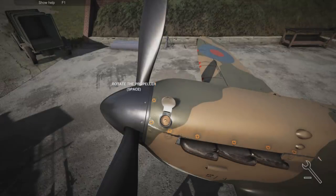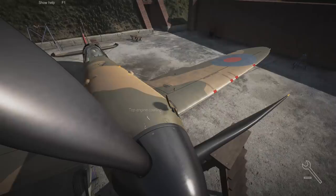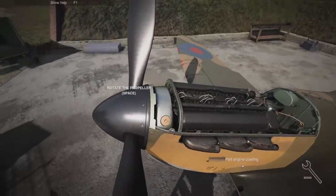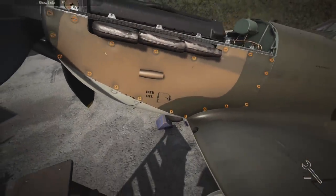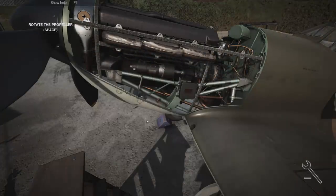Anyway, we're probably going to have to get this off anyway because we need to inspect the engine to see what this tapping noise is. Yeah, but that is a good thing to know for next time when we have to do a quick... hello? Have I missed a screw or something? I have. I've missed a couple of screws there. There we go. Right. Let's take the cowlings off so we can get a full good look at it. These are just nice screw... twist catch little ones. That is nice.